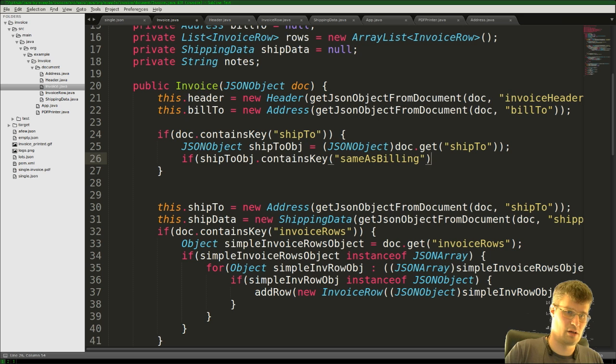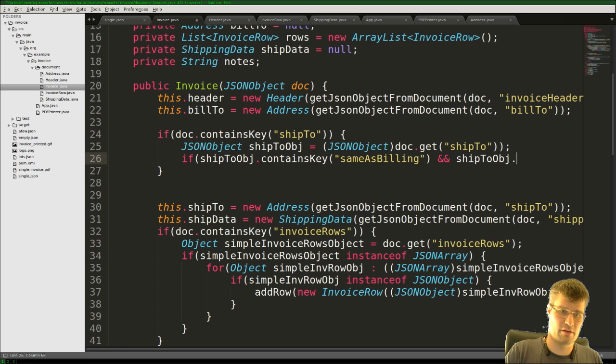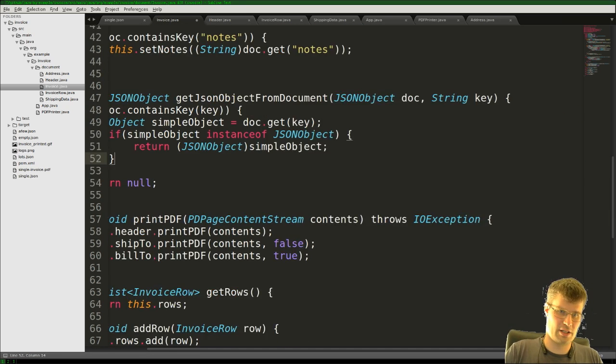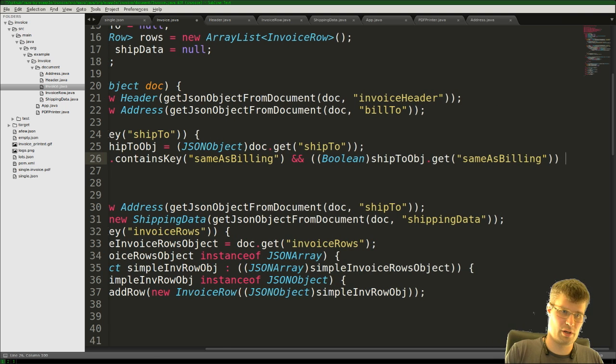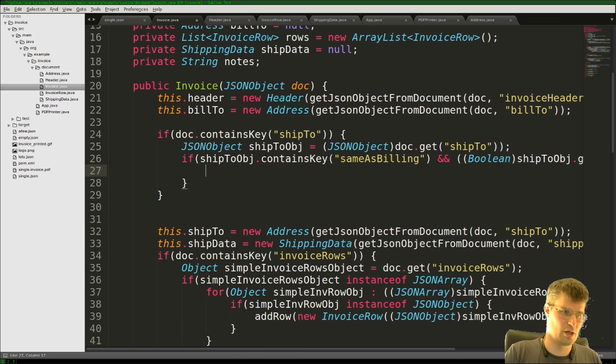And if it contains that key, we get this value, cast it to a boolean, and if that's equal to true, then we should use the bill to address instead.